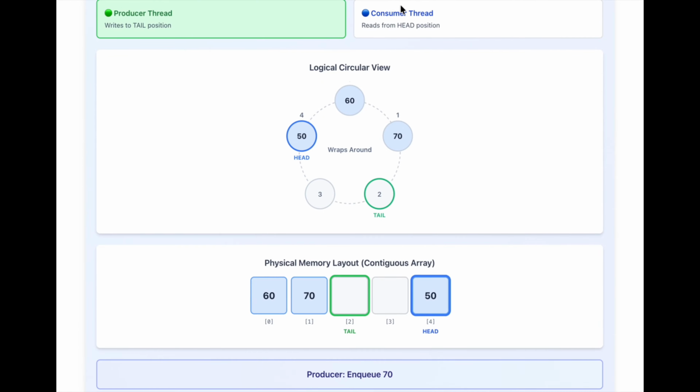Alright, now that we have a clear understanding of how SPSC queues work, let's start building it and get our hands dirty. First of all, I've imported all the necessary standard C++ headers and then defined the namespace. Just to keep the data type generic, I've used template type T, as we don't want to stick with a specific data type, and then defined the SPSC queue class where we'll define the private member variables.